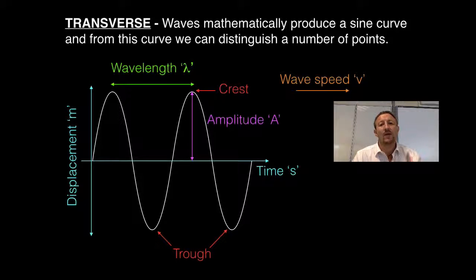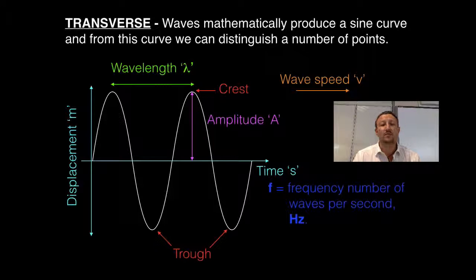As well as that, each wave will have a specific wave speed, and that wave speed will be determined based on the medium that it happens to be moved through. Through air, as I stated, it's around about 340 meters per second is the speed of sound in air. But obviously, waves can travel at different speeds. All you have to do is look at a tsunami as it's moving through to hit the land, and it's got a specific wave speed. And we'll explore this idea of wave speed later on in the course.